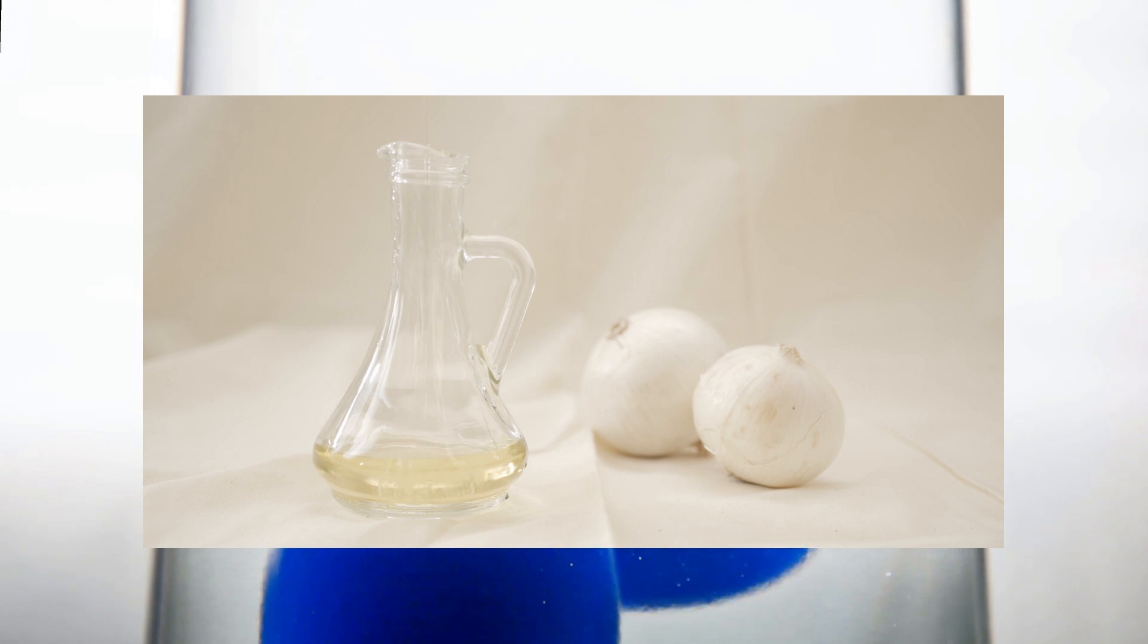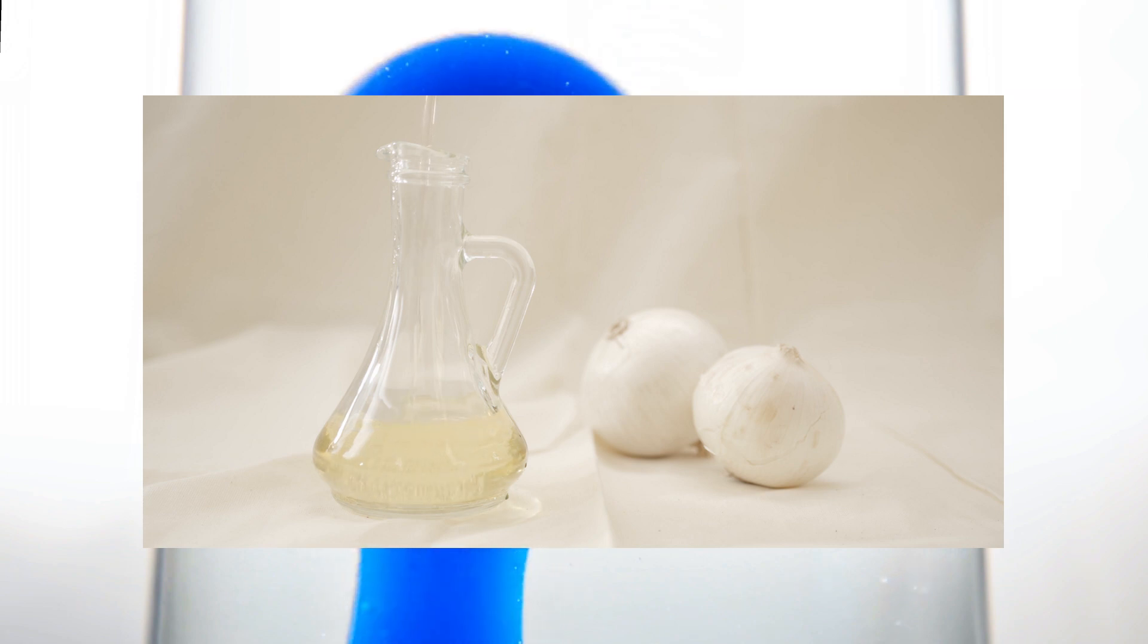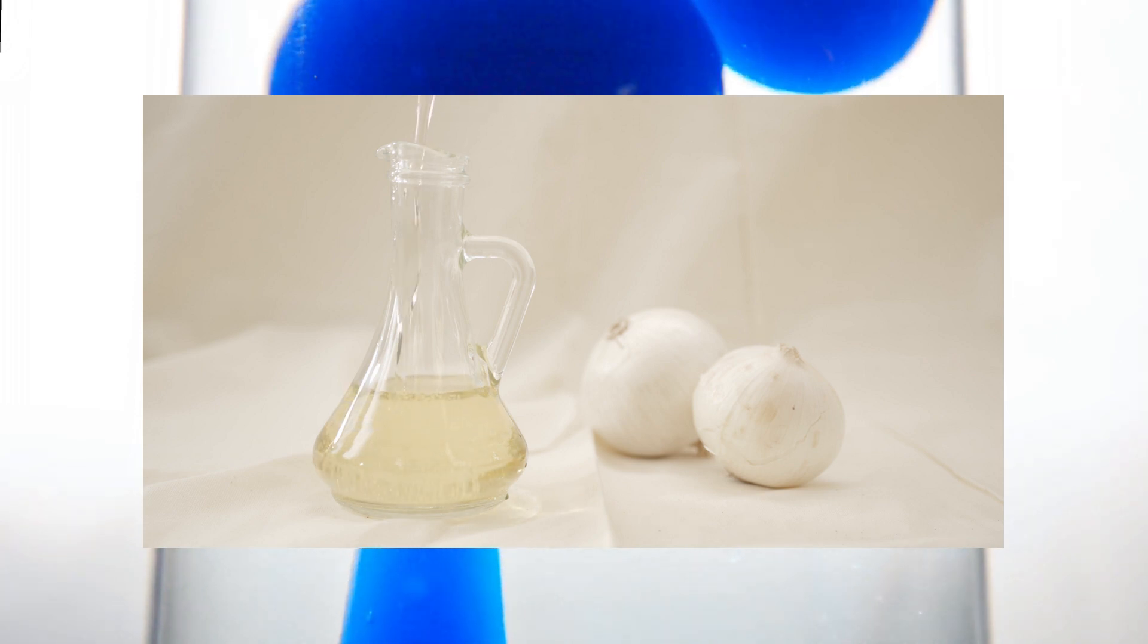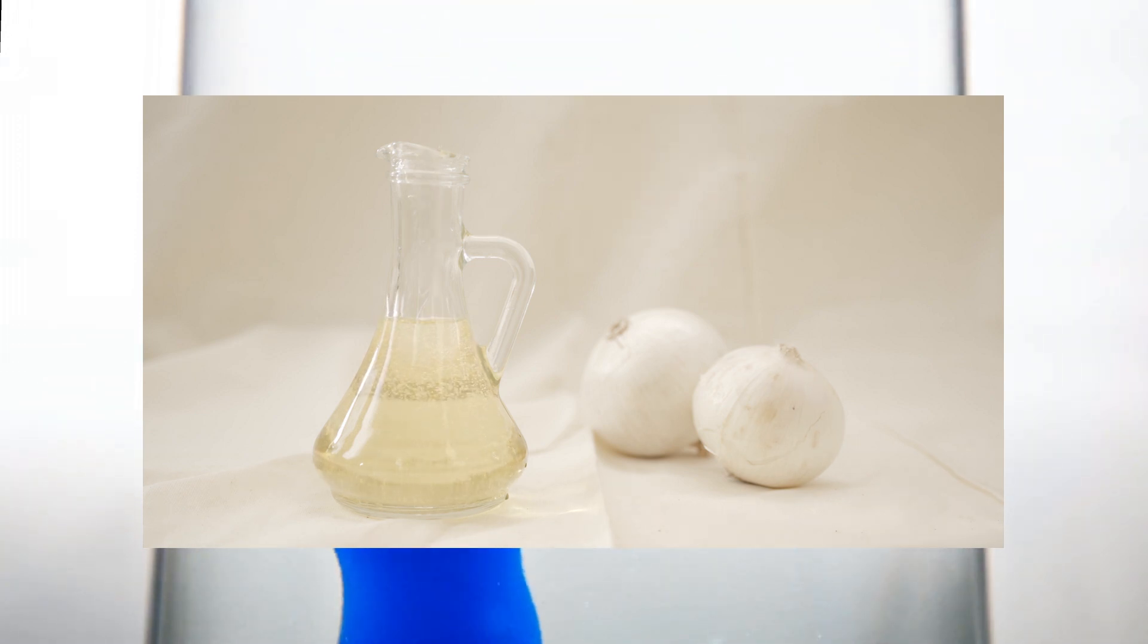Vegetable oils will oxidise. Oxidation is the loss of an electron as per the mnemonic oil rig. That means the hydrogen in this case can be broken free from the carbon backbone. This is a reaction that negatively affects the function, flavour, and appearance of the oil.